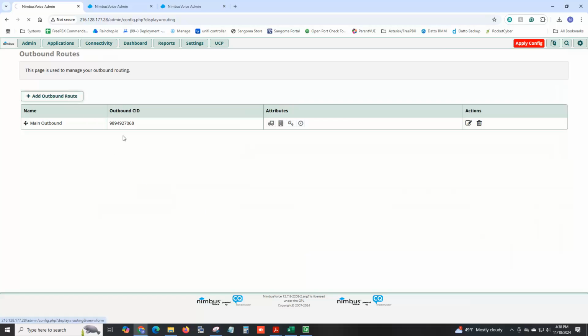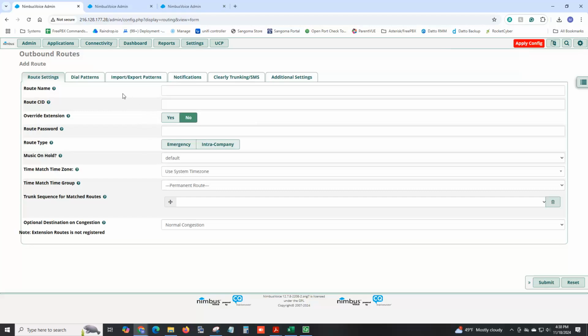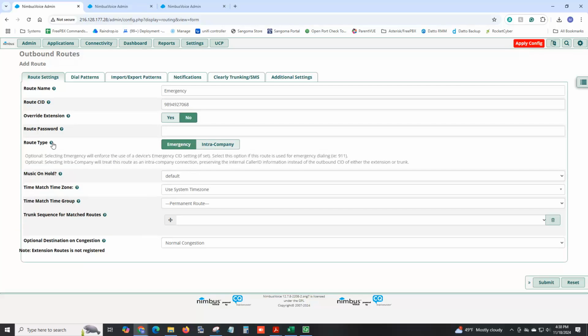I do like to add a separate emergency route, so 911. I typically don't like to merge these together. This is where you want to make sure you have the correct address associated with your number. And in this case, you can select emergency. If we look over here, emergency just means it's going to take the extension's emergency phone number.